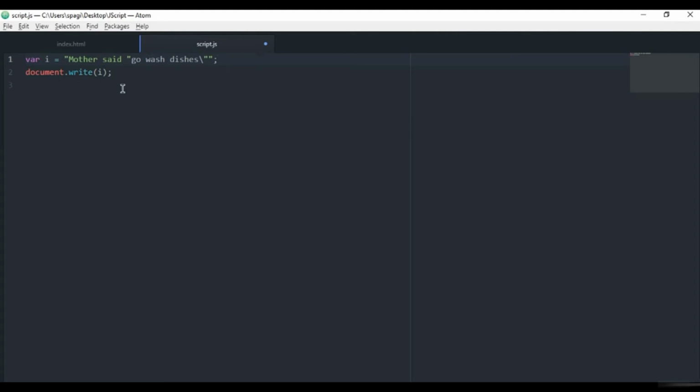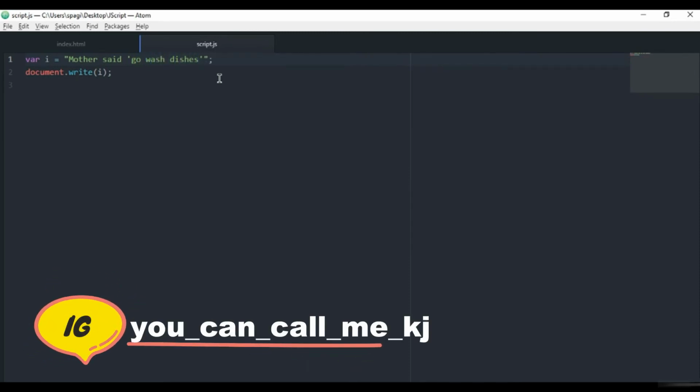So you need to pay attention to this when you want to see quotation marks in a string. Or, when it's just one word with quotation marks in the output, you can use these single quotation marks. Go wash dishes. And now you will see it here, but with these little apostrophes, or how does it say?